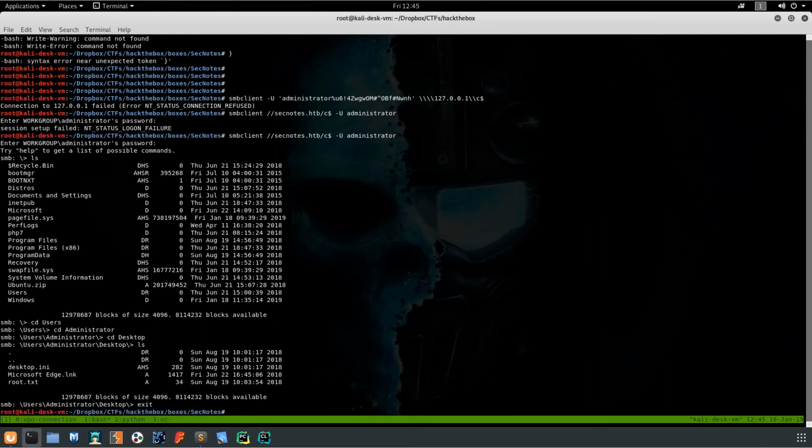And what we'll do instead is we will try and see if we can use the psexec module to get an actual command prompt. And for those who aren't familiar, a real quick explanation of what psexec does is it uses another hidden share called the admin share to deploy a service to the system, and then it uses RPC over SMB to access that service through the service control manager, its API. And then it turns on the service and uses a named pipe to allow us to send commands to it and have it execute them. And so basically what we're going to do is try and get it to just run cmd for us so that we get a command prompt.